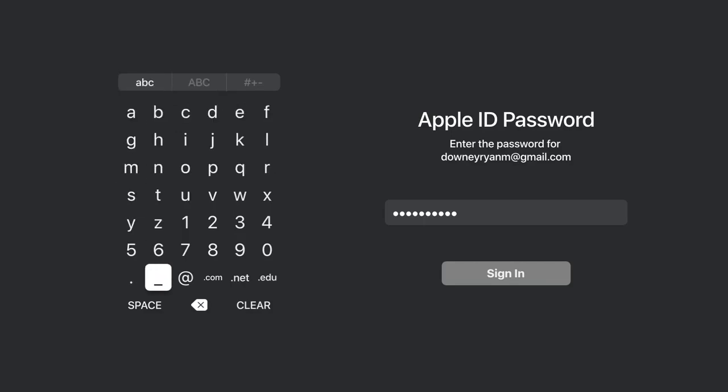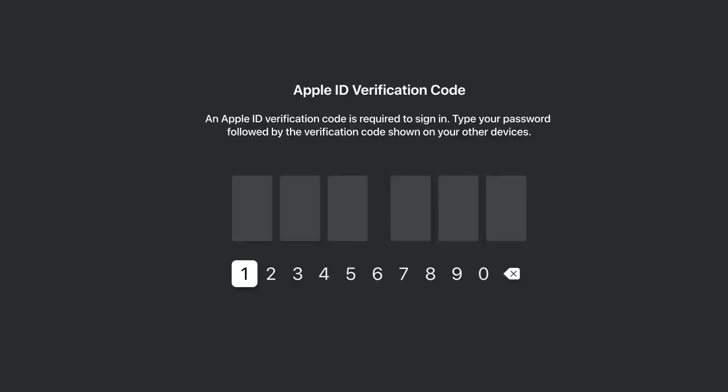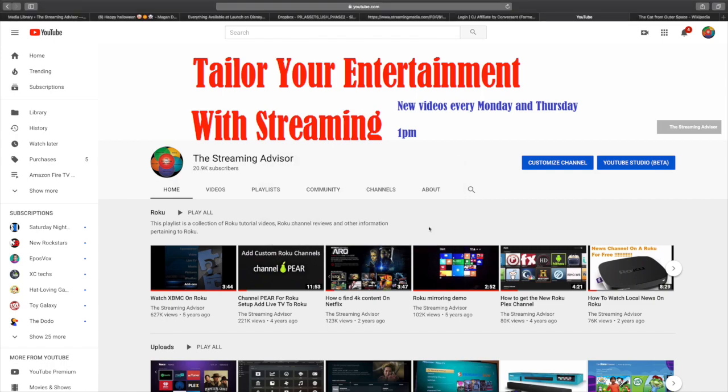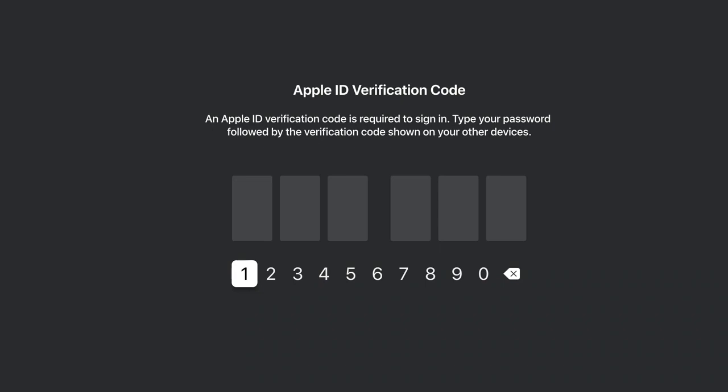Sometimes that can be confusing if you're used to using a keyboard or other on-screen keyboard types. So we're going to sign in. Here's where it can get tricky — it's asking for an Apple ID verification code. This is something that will be sent to an Apple device. If you already have a Mac, an iPhone, or an iPad, what it's doing is asking you to verify that you actually have that device. This is my iMac screen, and you'll notice it gave me the code. So we're going to take this code, go back to the Roku, and type that in. Done — we're signing in.